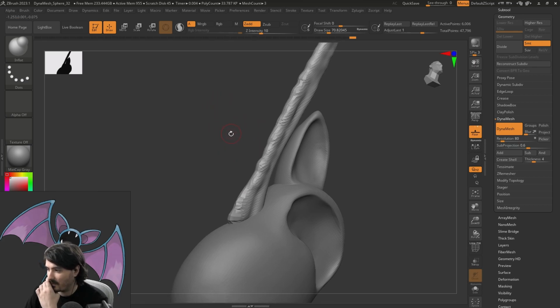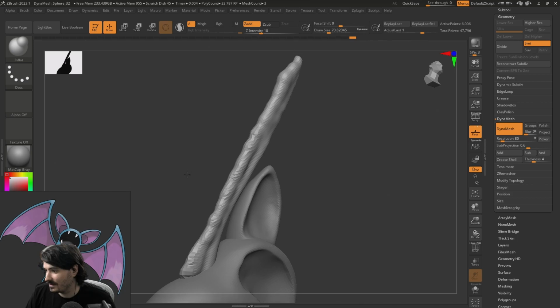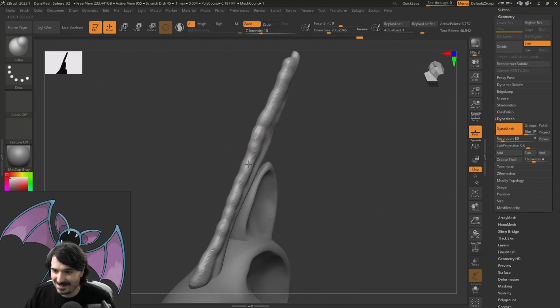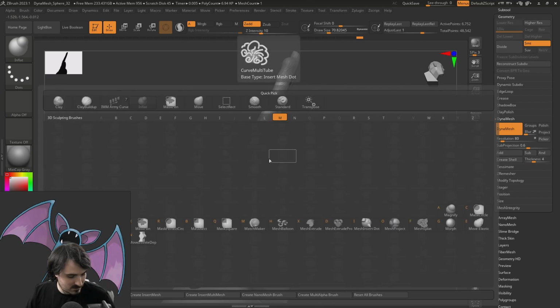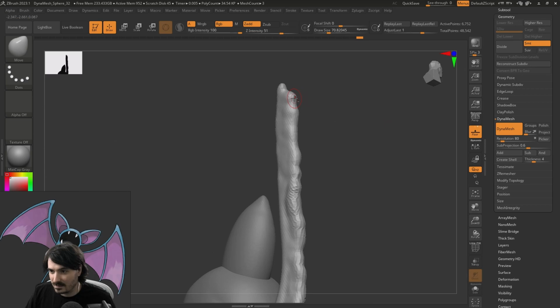I promise I won't be mean, Pseudo. Don't convince me otherwise. Oh wait, that's not what I wanted. There we go. I just wish that ZBrush was easier to use. Oops.